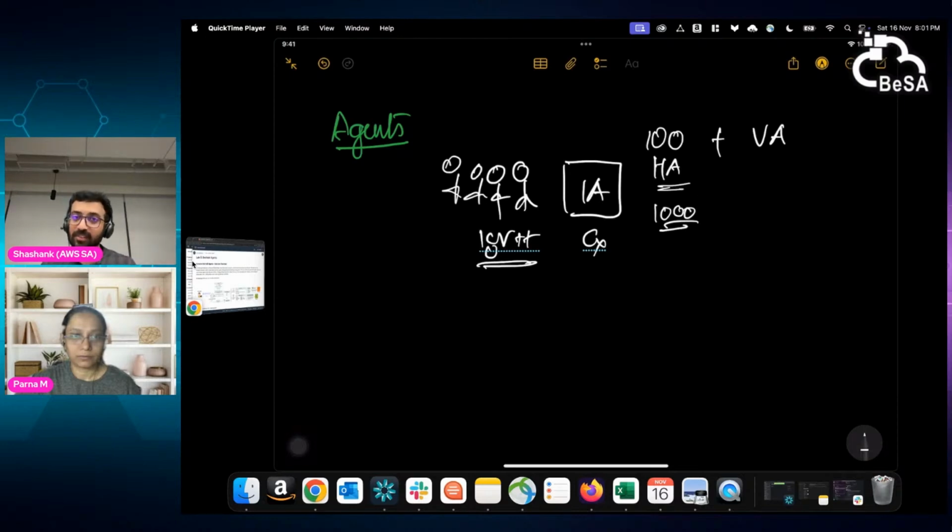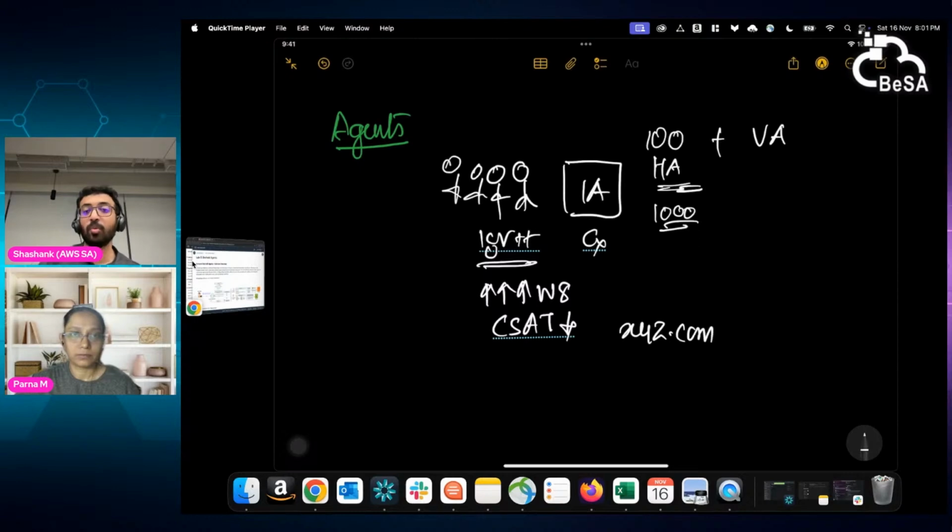What was happening, folks, when there were only hundreds of agents? There was an increase in the waiting time. That means the customer satisfaction score was decreasing, which means that instead of xyz.com, you could have gone to abc.com and got your insurance done, which means it could have been a loss of business to this company, right?